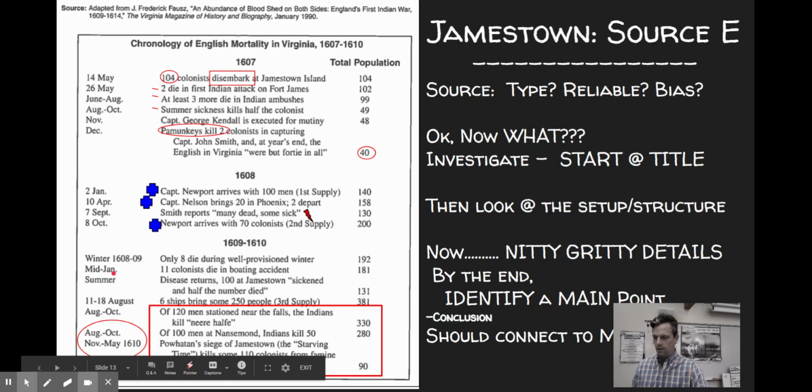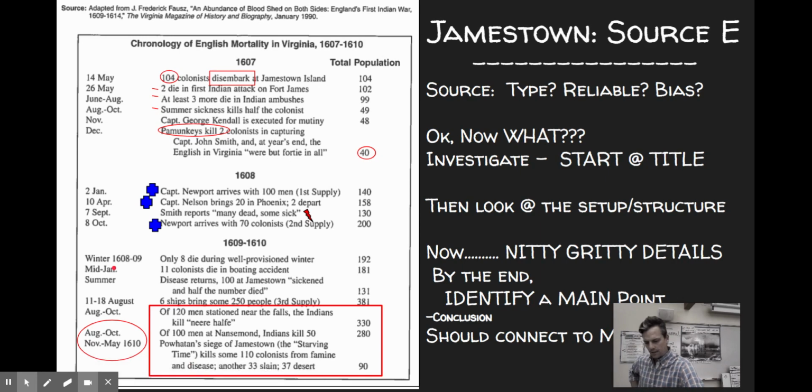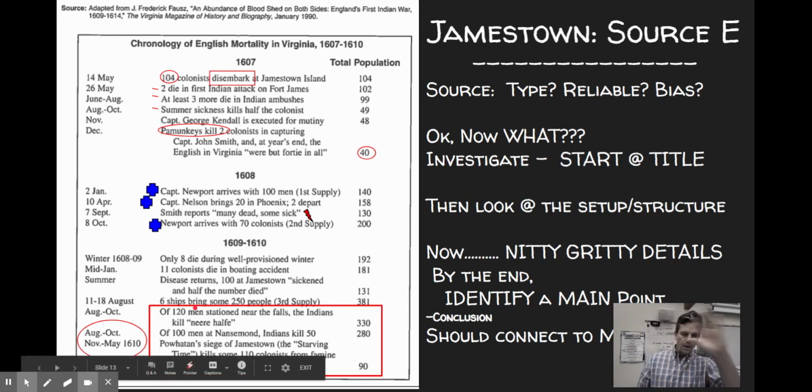We just want to look from here down, where this one says mid-January through November to May. Oh, wait a minute. Look, that's a new year as well. We want to look just from mid-Jan to August, October. We just want to look at those. And I think, isn't that when a certain type of death kicked up? Was there disease? Oh, yeah. Oh, shoot, there's disease and attacks. That's interesting.